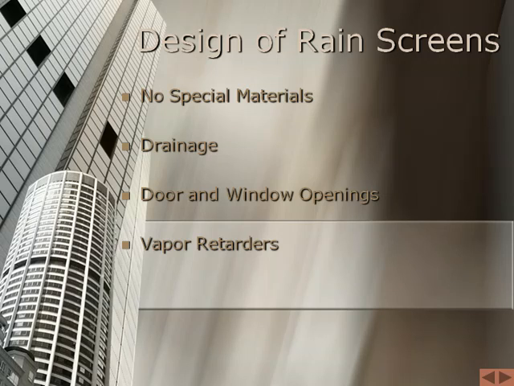Determining compartment size requires the judgment by the designer as to acceptable pressure variations over a compartment. If a building's performance under expected wind conditions can be modeled, compartment spacing can be calculated based on parameters set by the designer. For example, one might decide that the variation in wind pressure across the face of the compartment should be less than 10% of the maximum wind pressure on the compartment area.